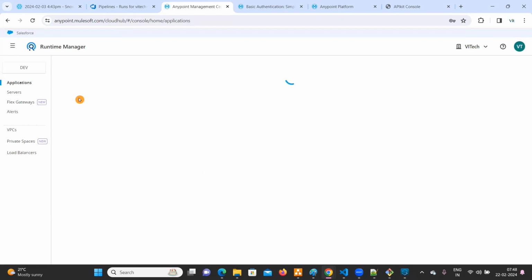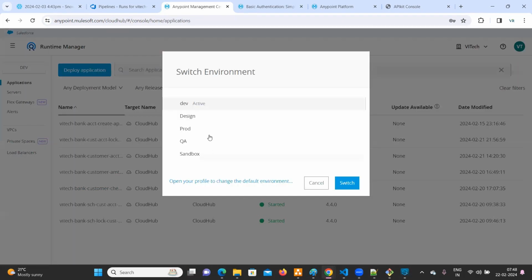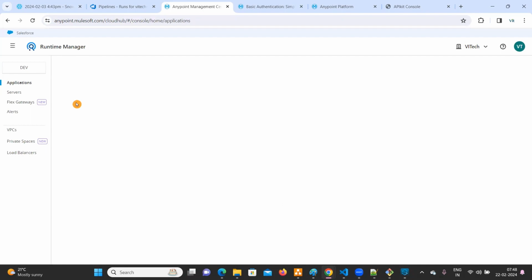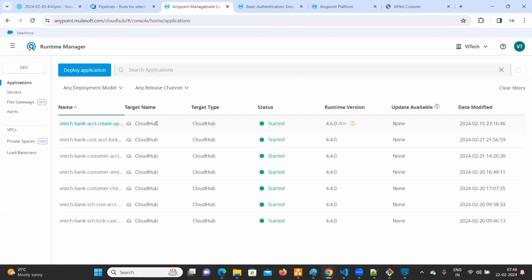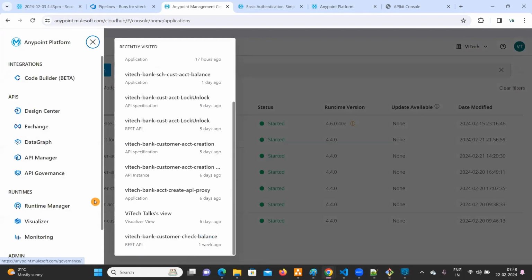Security is very, very important, even in interviews and in the real-time world. Without providing security, everyone can access our APIs. That is the reason we secure our APIs: it's like we are protecting them, so only authorized people can access.